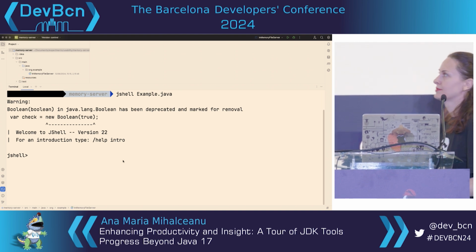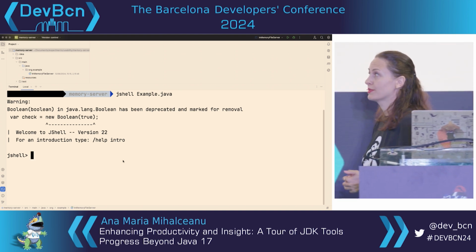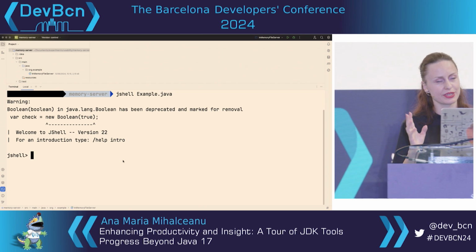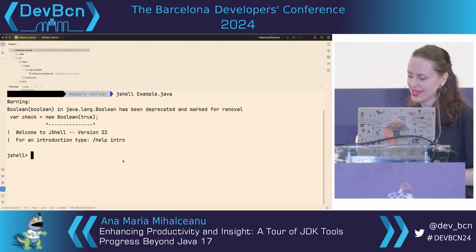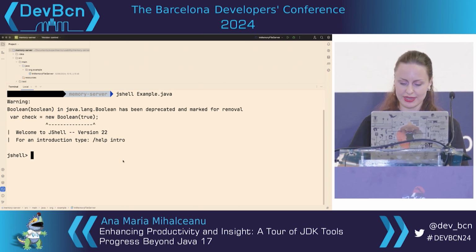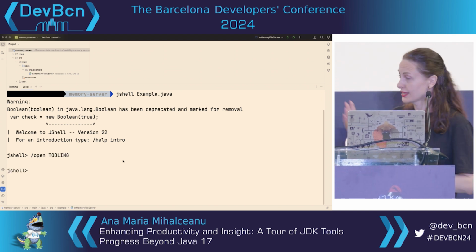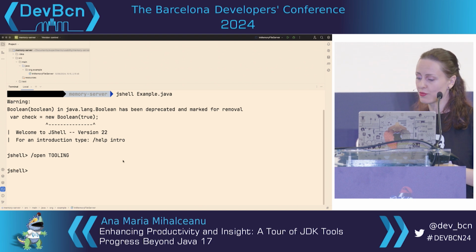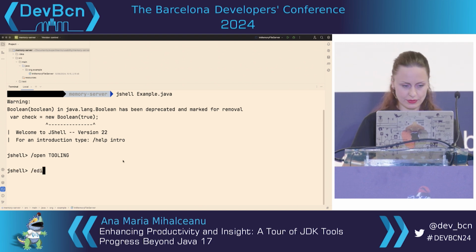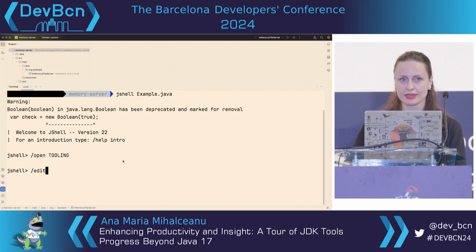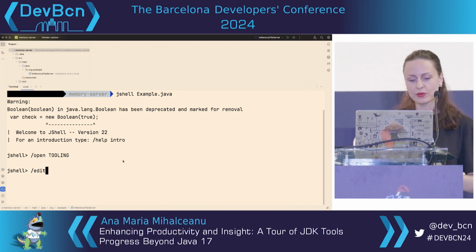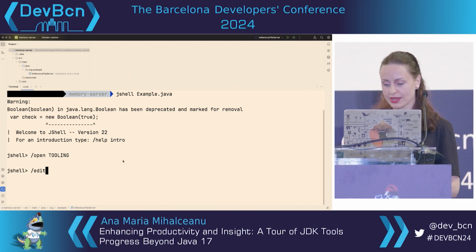I already opened my session with JShell for my Java program. And in order to use the tools, I can just say /open TOOLING. That loads the tooling script that I needed before. But I can also do /edit, because I can edit my file, and /edit also helps me with something else.